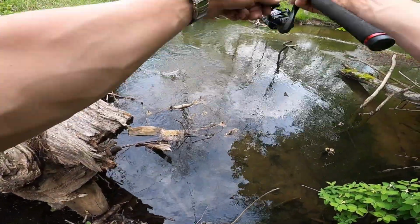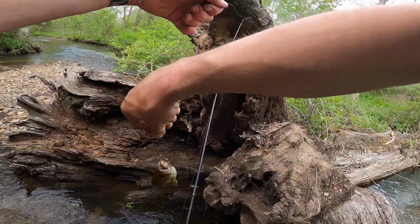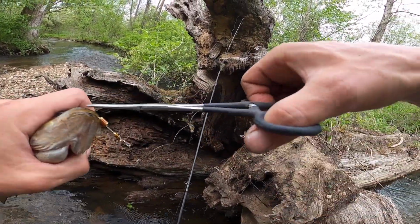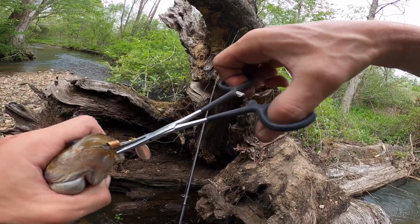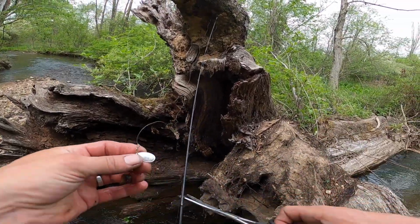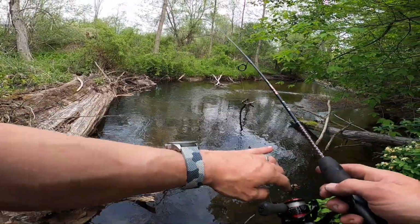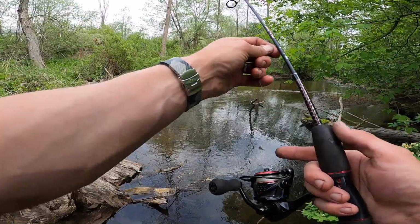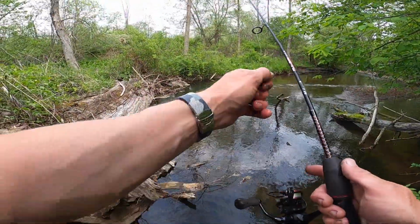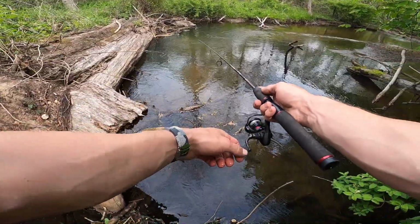There's one. What is this? You guys, look. A rock bass? I've never caught a rock bass in this creek before, but like I was saying, where I'm fishing today is a lot closer to the mouth of a bigger river system here in Michigan. So I gotta believe that there will be a different variety of fish in here. I'm guessing this water is a little bit warmer. It is. It's a lot warmer water than that section I fished in the last video. So it'll be interesting to see how this day goes.